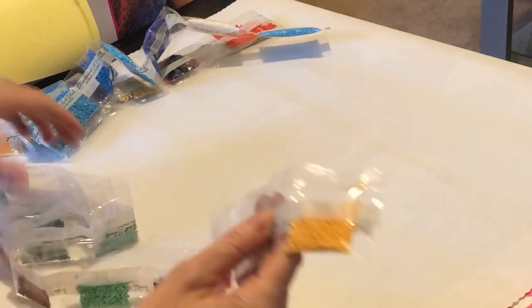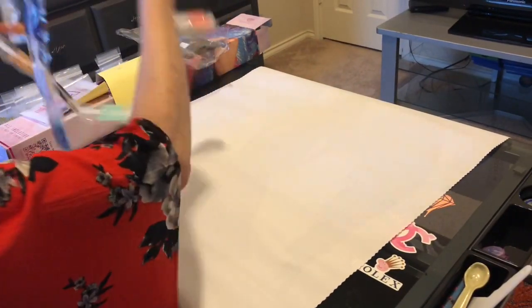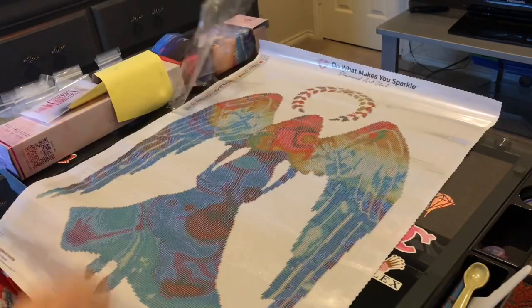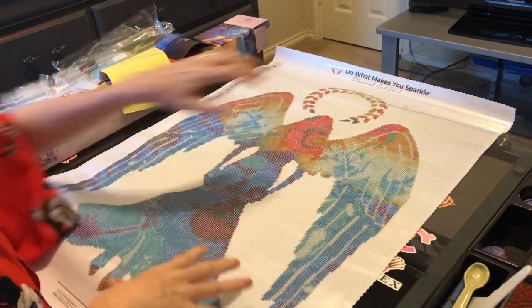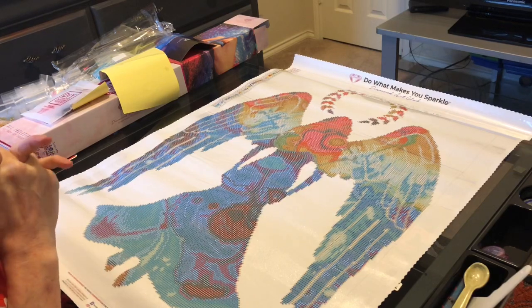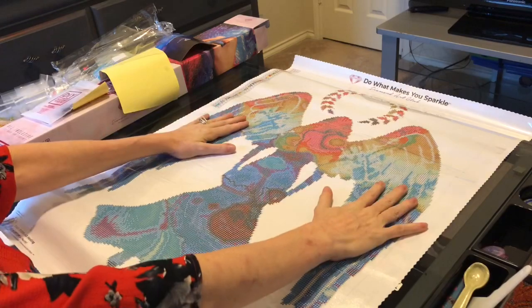So lots of beautiful colors in this, and a very, again, peaceful angel. I will flip her over again for you to see her again in all her splendor. It is a partial, sorry, I'm knocking stuff around here. It is a partial, the white you do not drill, you drill the angel and the halo. But I love that, and I love that it's called healing, because all of us need a little bit of healing during these times. So I'm excited to start this.